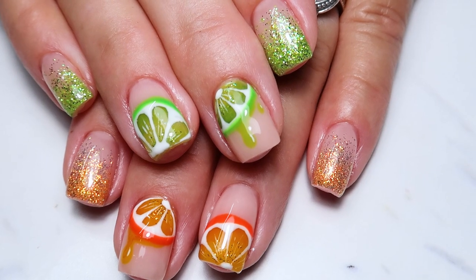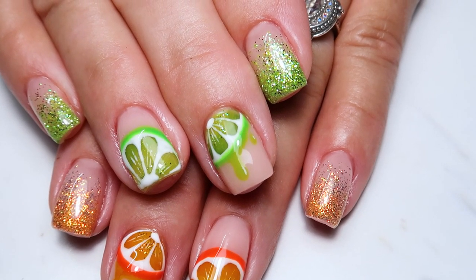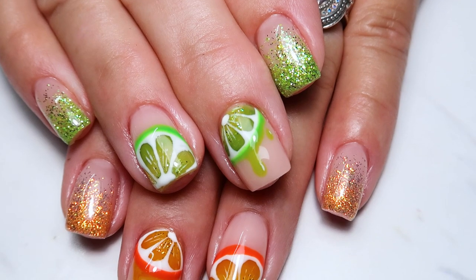And this is the end result. I hope you enjoyed it. I absolutely loved doing these nails. I always love food nails, but they make me hungry.